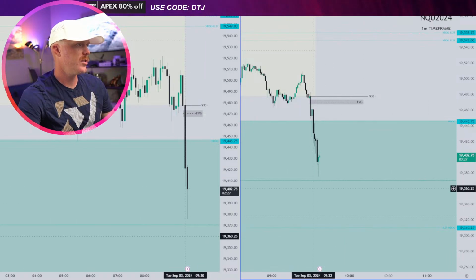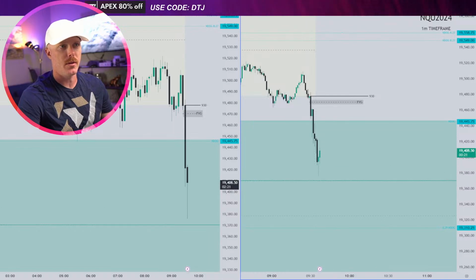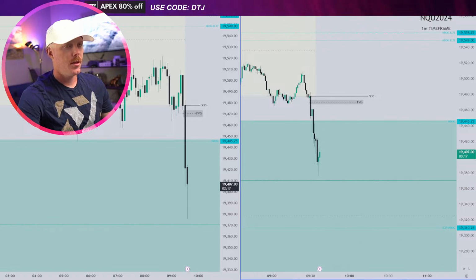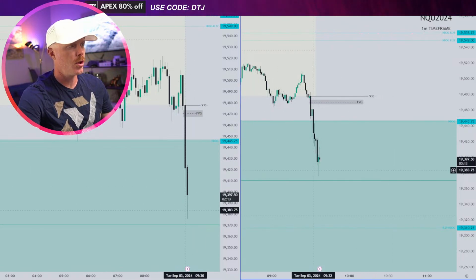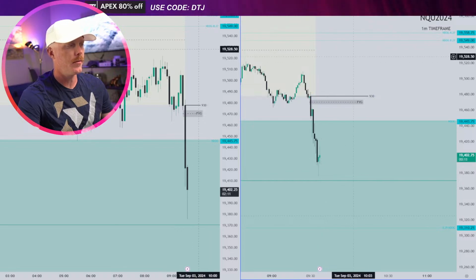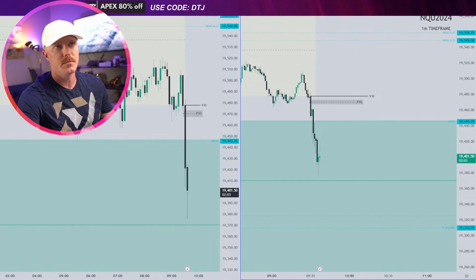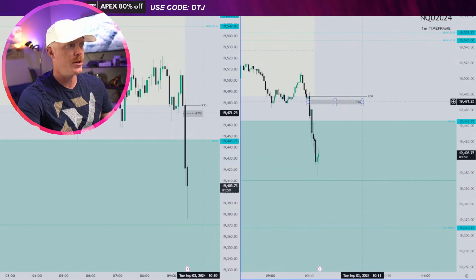Would love it to just dip a little bit more. If it completely starts reversing without grabbing this low, I'm still okay with it. And the reason why I say that is because we've seen price come so close to levels before and then completely reverse. I'm okay with it saying, hey, this is my draw, but I'm going to leave it for maybe later and go the other direction. I'm just not going to take anything right here. I'm going to need further confirmation closer up here.